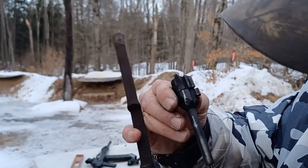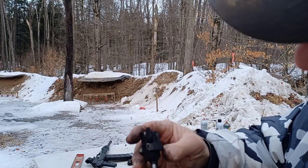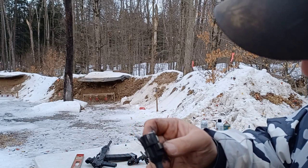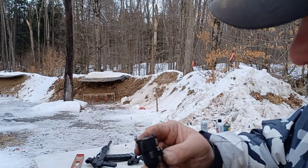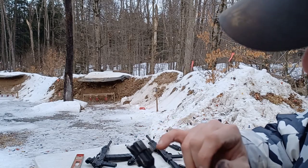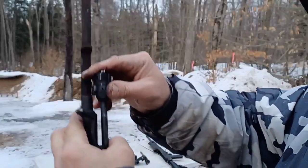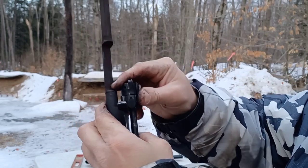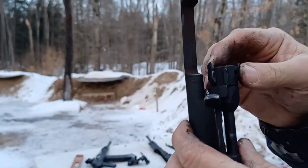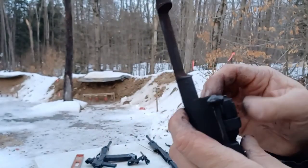So this is the one that I had to replace, and you have to go back and see the video. Basically, I had to do some grinding on these lugs over here to get it to fit in here. But yeah, other than it's dirty, you can see all the dirt coming off of my hands, it looks fine to me.